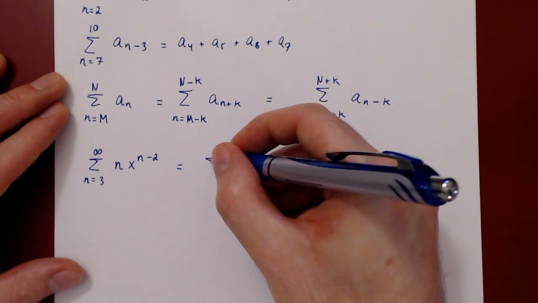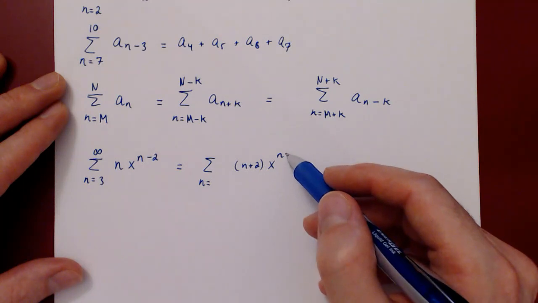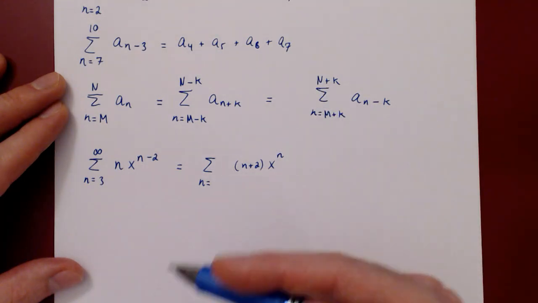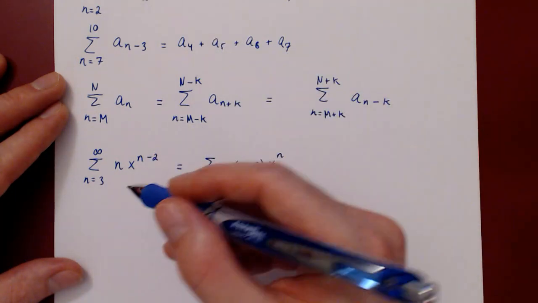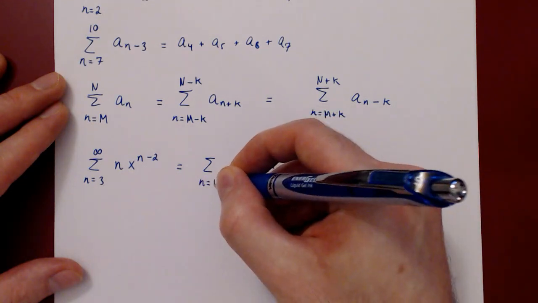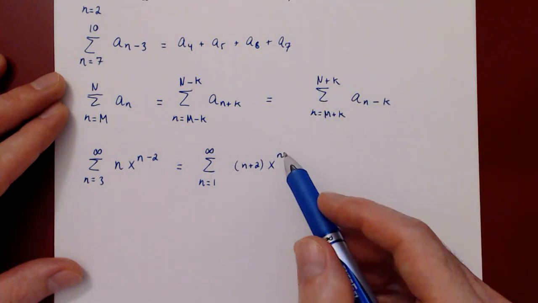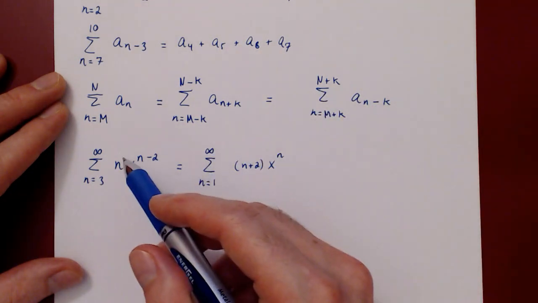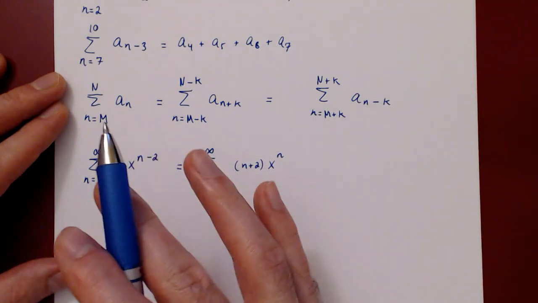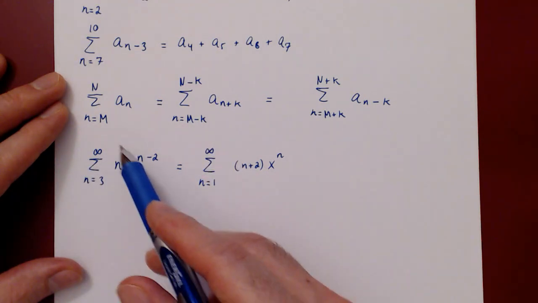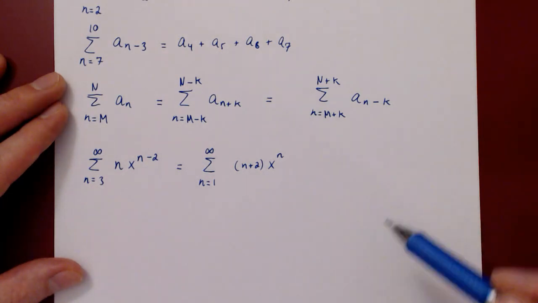Now we have translated the index of our sequence by 2 to the right by adding 2. To cancel this translation, we have to translate the bounds of our summation down to the left by 2. So we subtract 2. So 3 minus 2 is 1, and infinity minus 2 is of course still infinity. And this is a more elegant form of the initial series. Of course, both are equal, and you can easily verify this. I leave this up to you by expanding out the initial series and the new series, and you will get the exact same expansion.